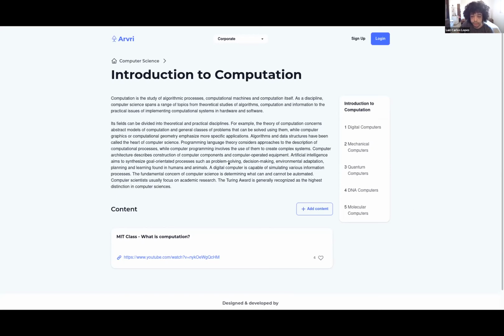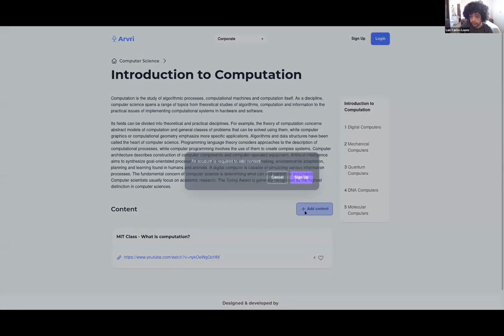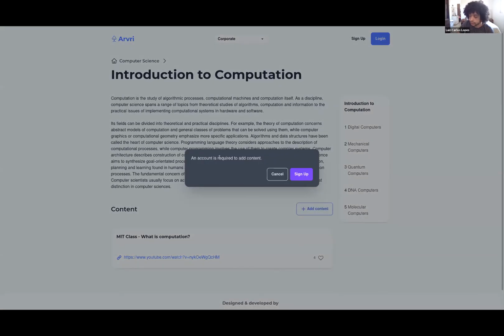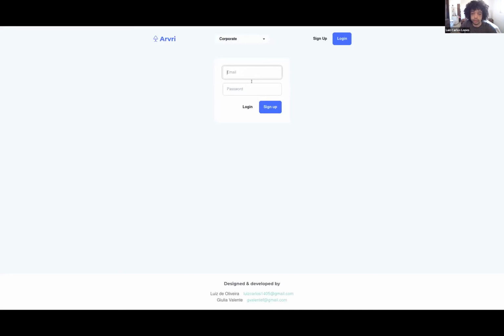And you see a description, and you can contribute more content. If I click here, I need an account to add more content. So let's create an account, student@meteor.com, and the password, ultra secret password, sign up.